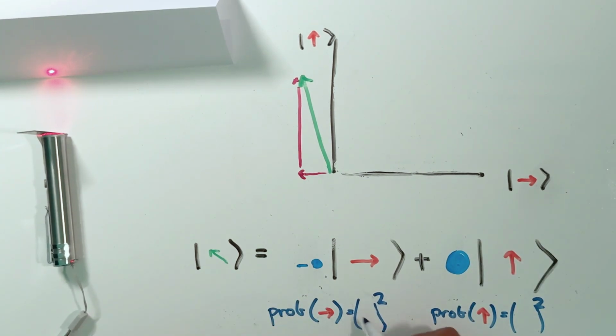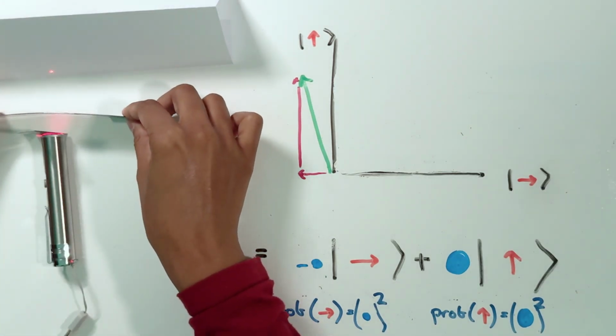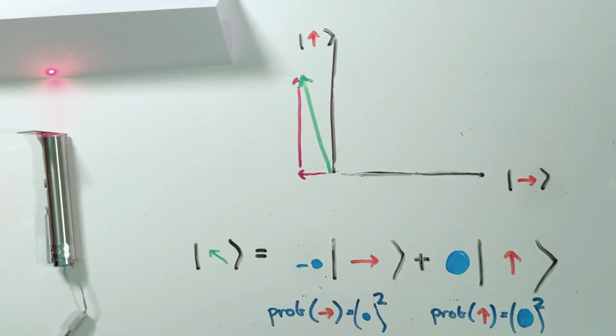And then when you square it, you end up with probabilities that reflect this. Here we expect the probability of the horizontal component to be quite low, whereas we expect the probability of the vertical to be high. So let's check that. So we've got horizontal here, and you can see that cuts out quite a lot of it, so that probability is indeed small. On the other hand, let's do this one. You can see that that barely cuts out any, so that aligns with this being quite a big probability.